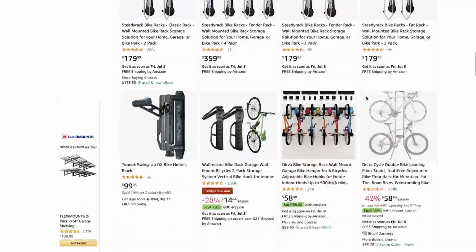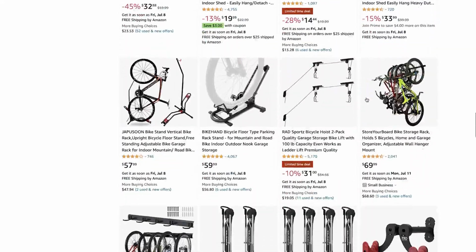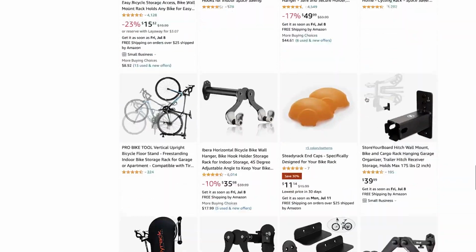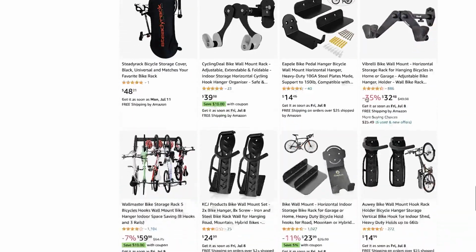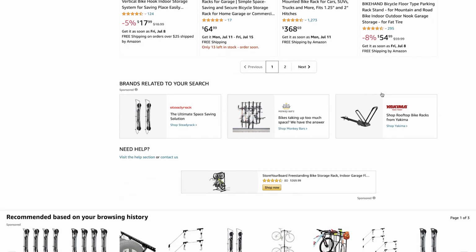So the other placements here on the search results page are at the bottom of the page. And again, we're just talking about sponsored brands here. So even though we're seeing some other sponsored product positions, I just wanted to take you guys to the very bottom because these positions right here, these are also sponsored brands. So anywhere you see sponsored, basically that is an ad type. But for sponsored brands, which we're talking about right now, it's just these three.